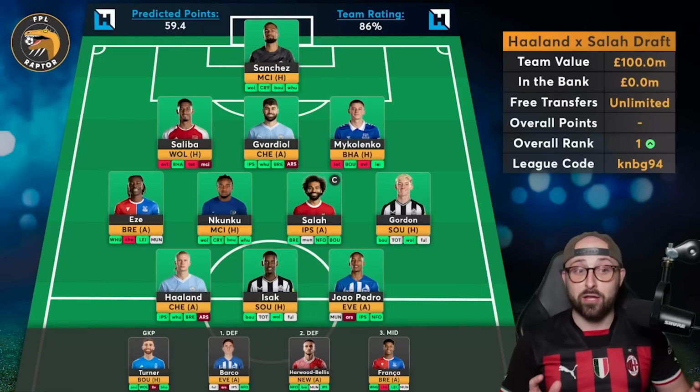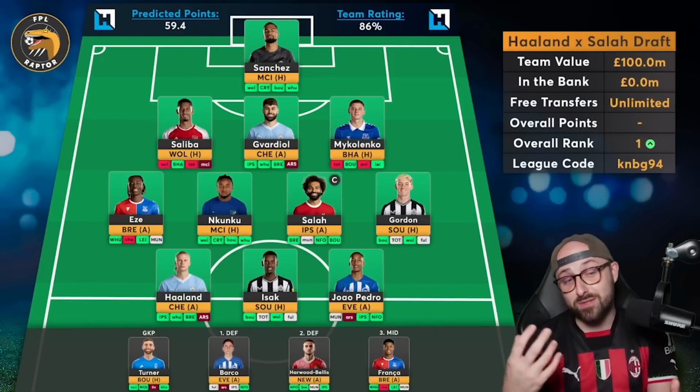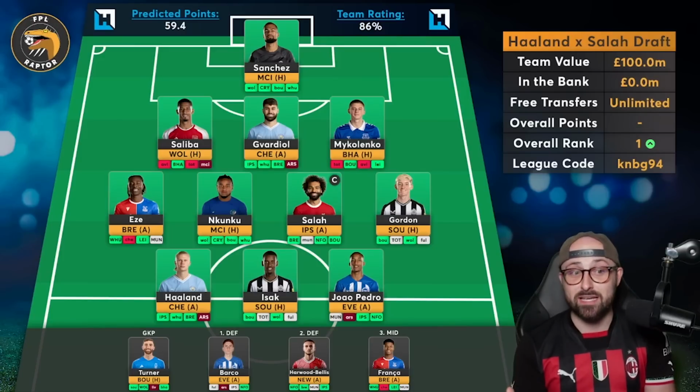But, and this is a big but, you have Erling Haaland. That is the whole point of this, is that you have that £15 million monster that not many other people will have because it's difficult to get him in. And so I don't think, I mean, is it worth having Haaland to make those three sacrifices? Potentially it is. All you need Haaland to do is score 1 or 2 against Chelsea and then hat-trick against Ipswich when you captain him. And it's 100% worth it.